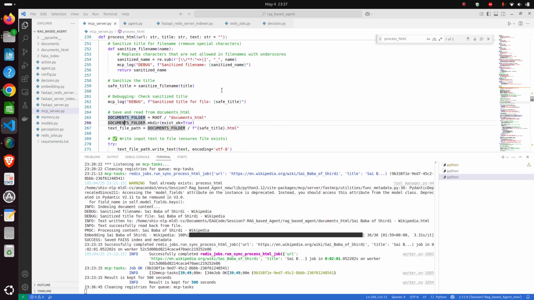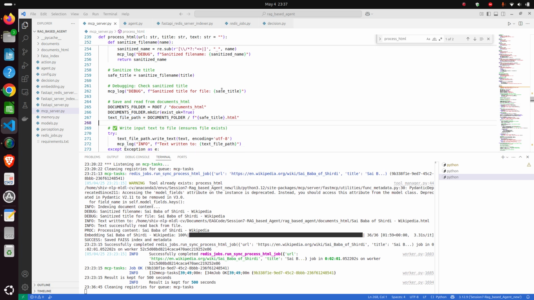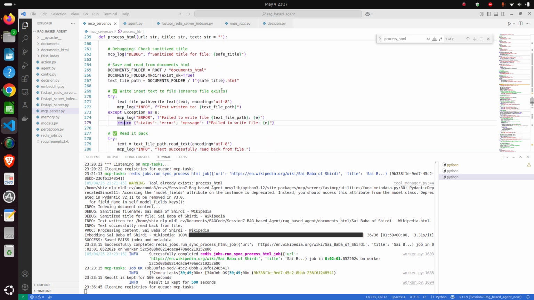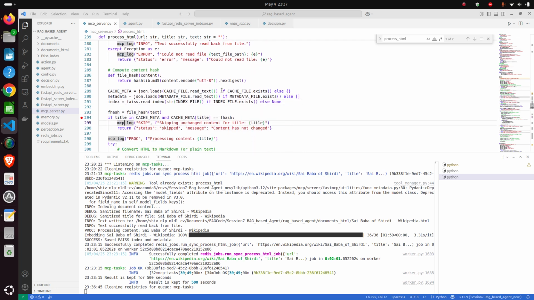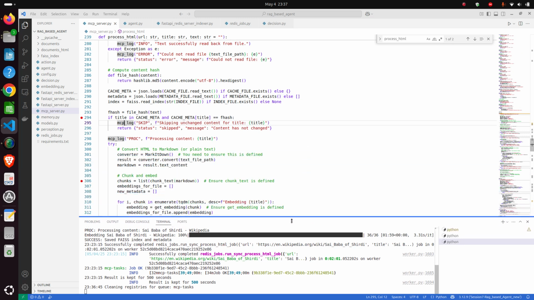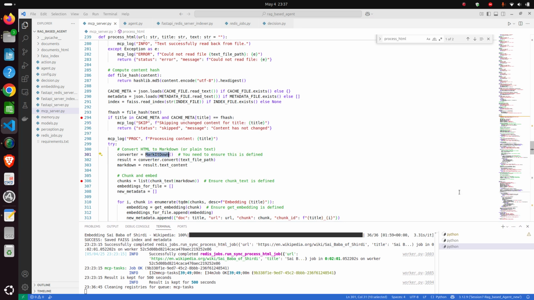And here we have sanitized the request, and after that we are using markitdown to remove all the HTML content. This MarkItDown is again a Microsoft extension, and then we are converting the entire page to the FAISS request or FAISS embedding.